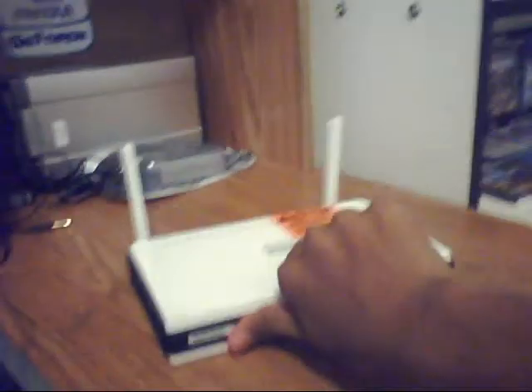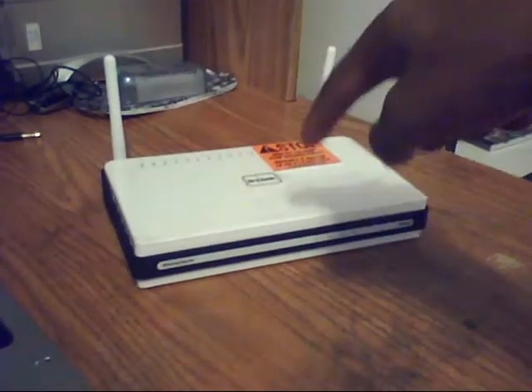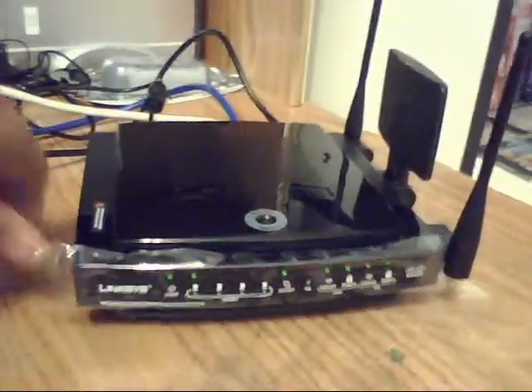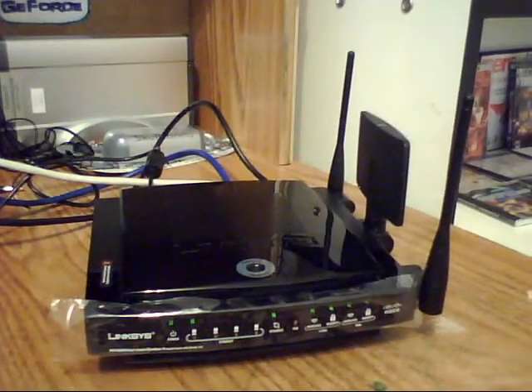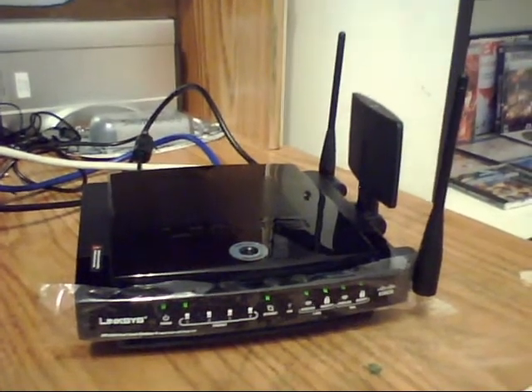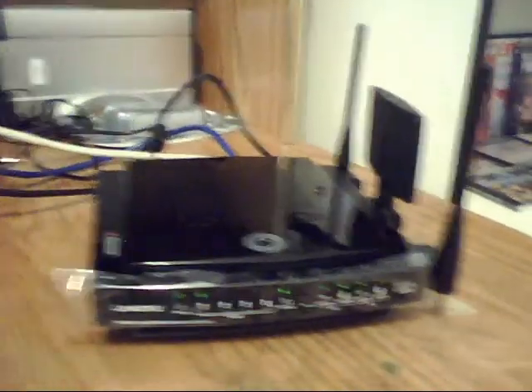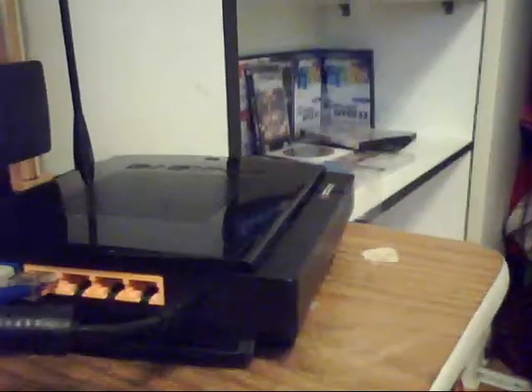So this is my router. Now if you expect me to be joking — I'm joking, because this is not my router. I'll show you my real router. It's going to be like a dinosaur coming out of an opening. So this is my router. Behold. The ultimate. Linksys. Dual band. 2.4 GHz to 5 GHz bands. MIMO technology. And a USB port.